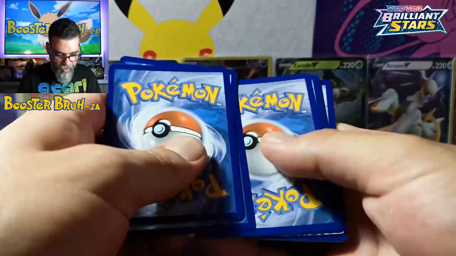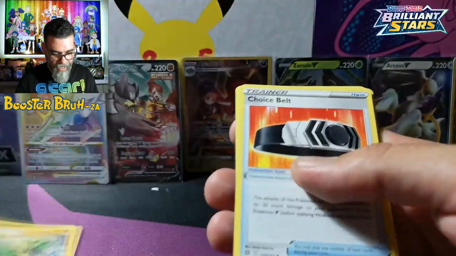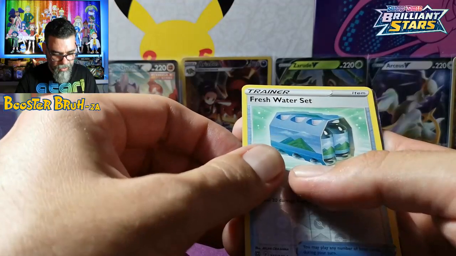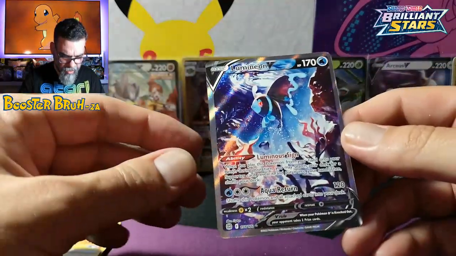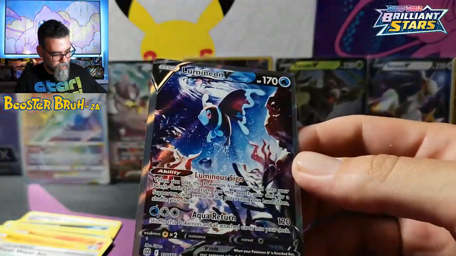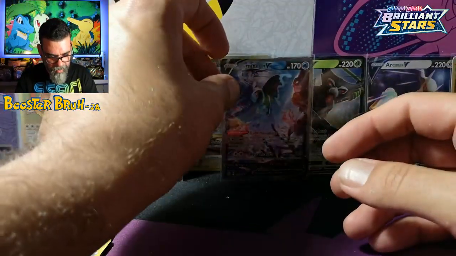1, 2, 3, 4. Psychic energy. Roseanne's Backup. Vibrava. Choice Belt. Spiritomb. Axew. Impidimp. Magmar. Riolu. Fresh water set. And a. Ooh, what's coming out here? Ooh, look at this. Is this an alt art? Looks like an alt art. Oh, it looks pretty, eh? And it's shiny. I just love shiny. Lumineon. Alt art. Correct me if I'm wrong.